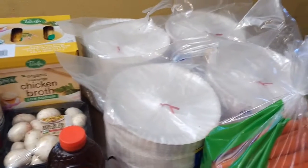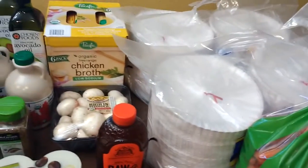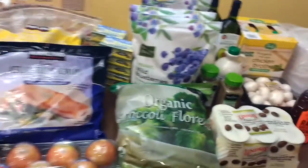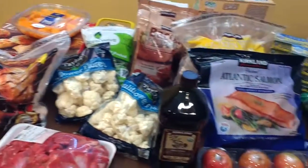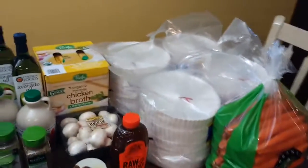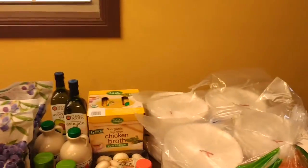I got paper plates because my second oldest has a paid job of doing all the dishes for the family, and with me starting to cook everything from scratch — including snacks — I told him I'd get some paper plates just to ease us through all the dishes for right now. We usually don't use paper products like that.